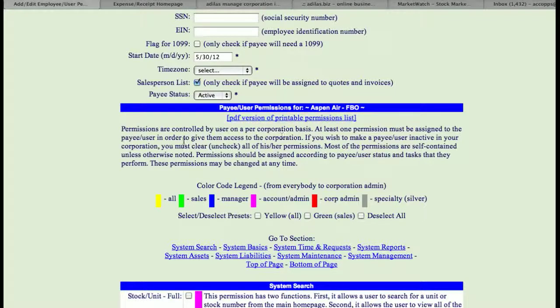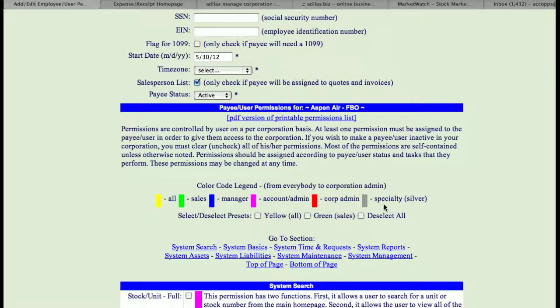Underneath this printable permission, you have the basic colors that we use to identify what the permission is all about. Yellow is typically where you can give that to everyone. That's basically the ability to clock in and out, to change their username and password, and also to view their hours and their history. Sales is typically what a person will need in sales, although you may want to cull a few of those permissions down depending on what features you want them to be able to have. And then manager is blue, and so on. Accountant, corp admin, and specialty is silver.